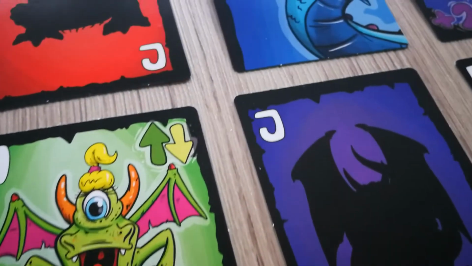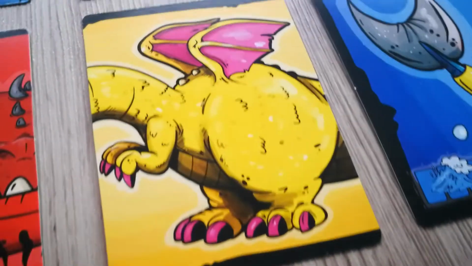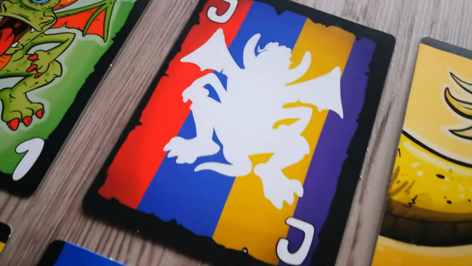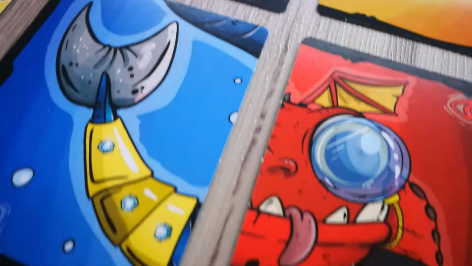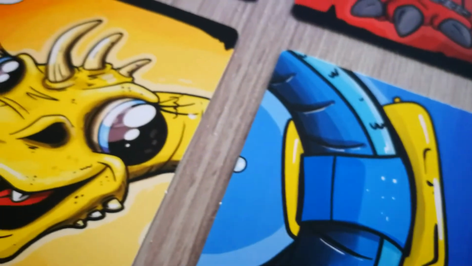Alright, that's all you need to know to play Pickit Dragons. But how do I like the game? The game is highly accessible, having very simple rules that are quick to teach and understand. Still, it has a nice puzzle aspect. You always need to juggle your hand size limit while collecting all dragon parts you need. That's a pretty nice balance.